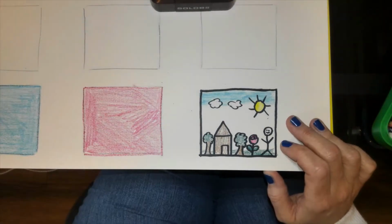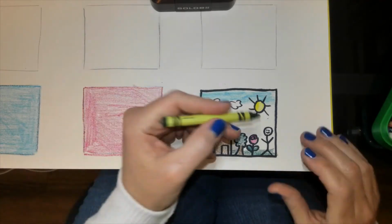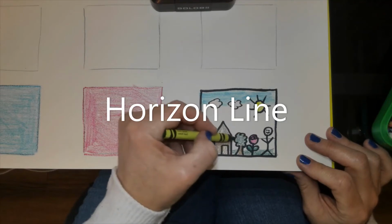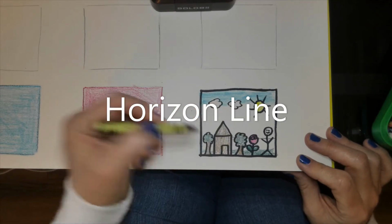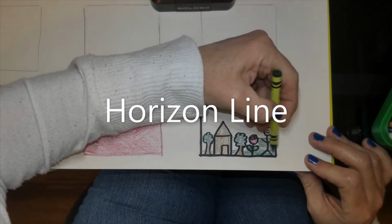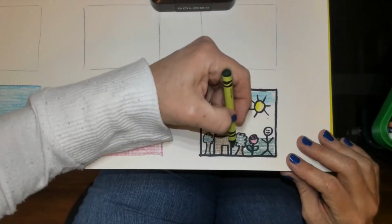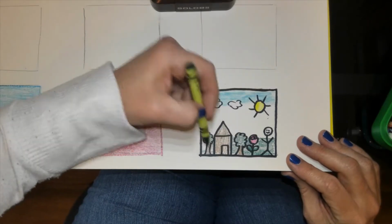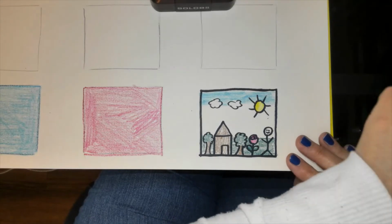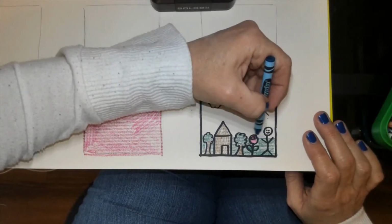Instead, you want to bring that sky all the way down to the ground. Where the sky and the ground meet is called a horizon line. And so you can see here, I'm drawing my horizon line, going all the way across behind all my objects. And so the grass is going to go all the way up to the horizon line. Even though it's kind of behind our people and our house and our flowers, and it goes up a little higher than you might expect, that is actually how you see space in the distance.